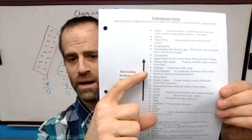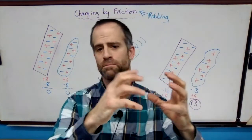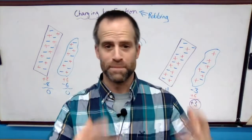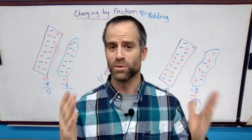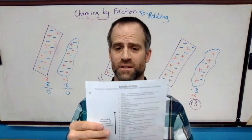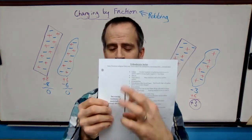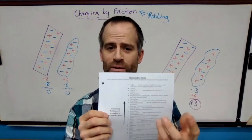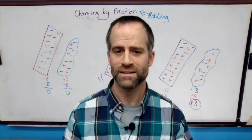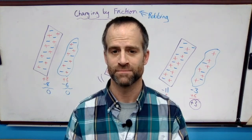And in the middle, you just compare which one is stronger than the other. So it's kind of like two football players catching a football at the exact same time and trying to wrestle it from each other. The bigger, stronger one, chances are, will win. Therefore, it's similar with this. The stuff at the top of the list will likely win. Make sure you read the label. I can switch it on you and put it upside down and change the direction of the list. You have to read what it says. Okay? So that tells you which one takes electrons and which one gives. That's it for friction.